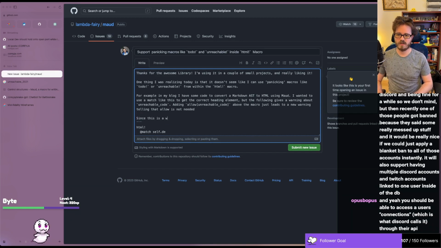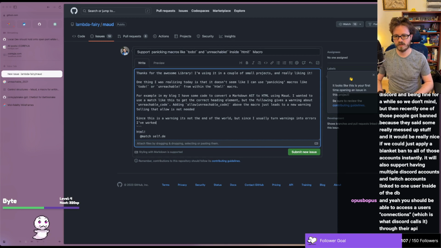Since this is a warning, it's not the end of the world, but since I usually turn warnings into errors, I've worked around this in my application by moving the panics outside of the block.